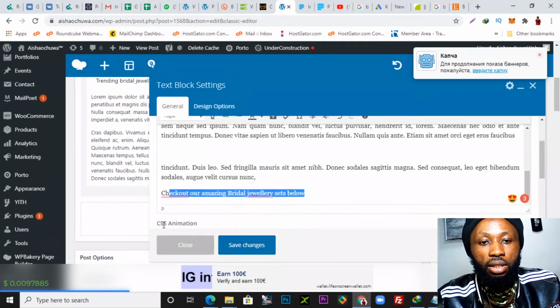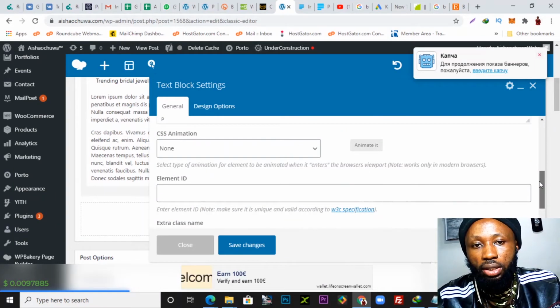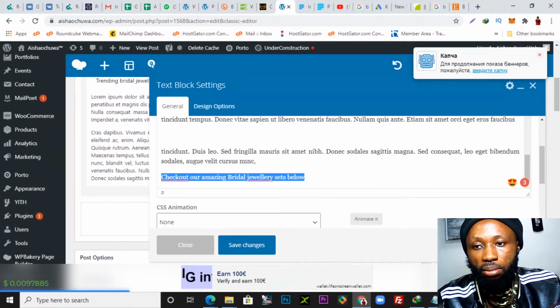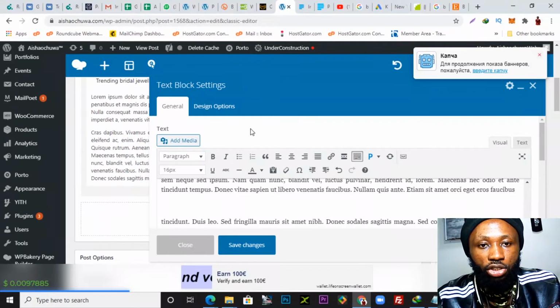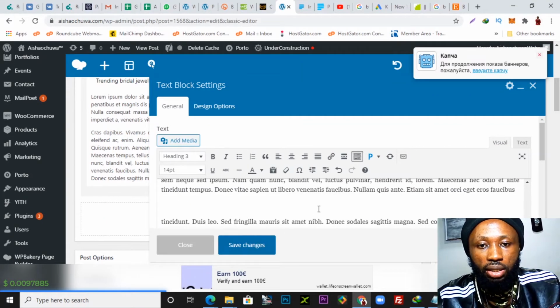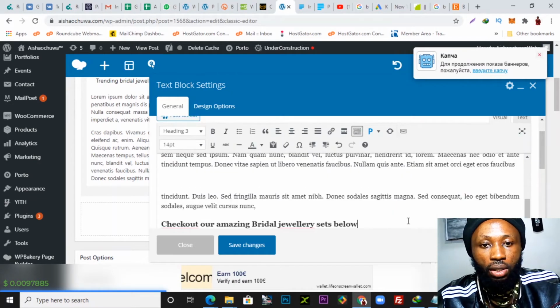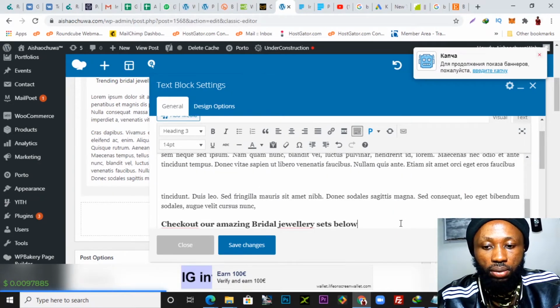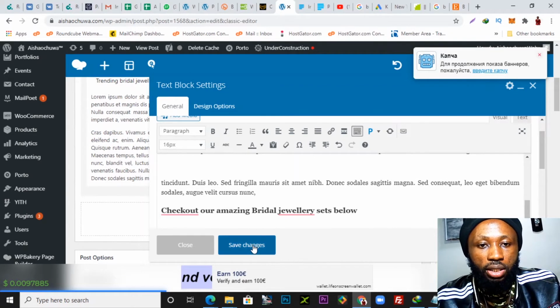I can bolden that. I can make that a header 3. Since I have header 2 already, I can make that heading a header 3, and that should bolden it. Okay, so we're good. So I can save.